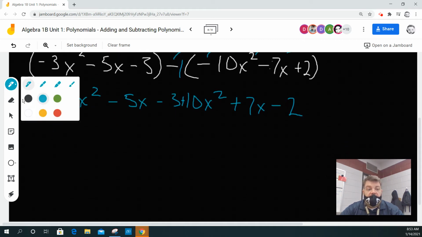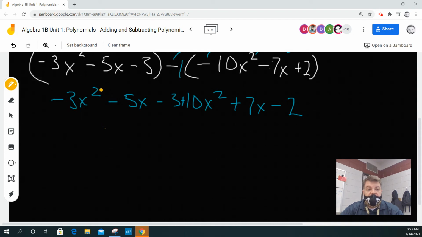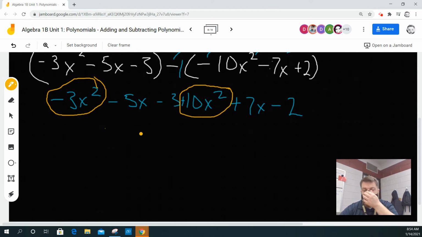So now I'm going to, again, go through and combine like terms. I have a second degree term here, x to the second power. I look for all the second degree terms. Notice that Mr. Adams is including the positive or negative sign in the front. We're really saying adding and subtracting, but you could think of it as positive and negative, or adding and subtracting. Technically they're different, but for high school sake, we're going to kind of think of them as the same. So 10 minus 3 then is 7. So I've got 7x squared.